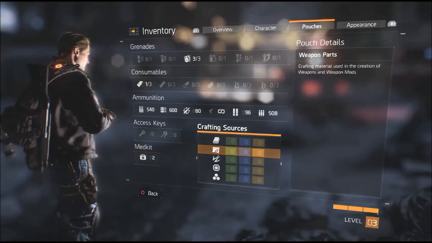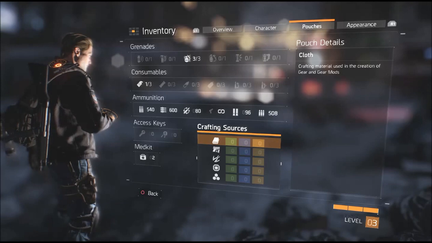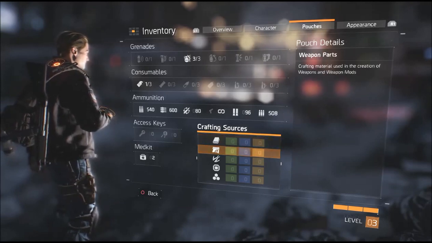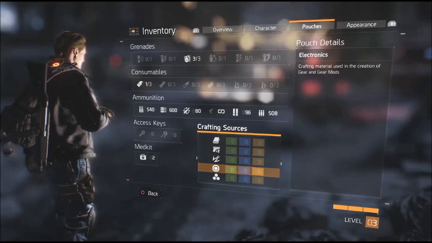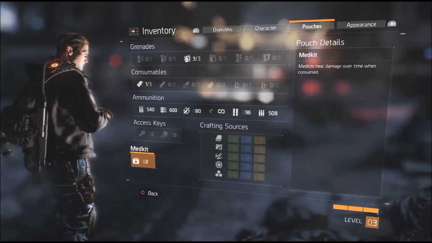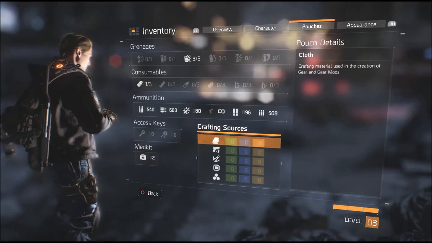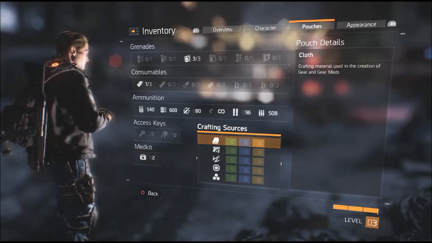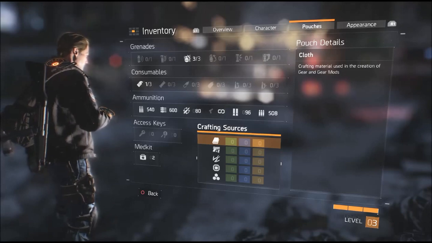And then this is what I found interesting. This little hidden section over here. Crafting sources. Cloth. Weapon parts. Tools. Electronics. Division Tech. I'm not even going to say anything about it because I just don't know about it. It's like, let's find out later, okay?